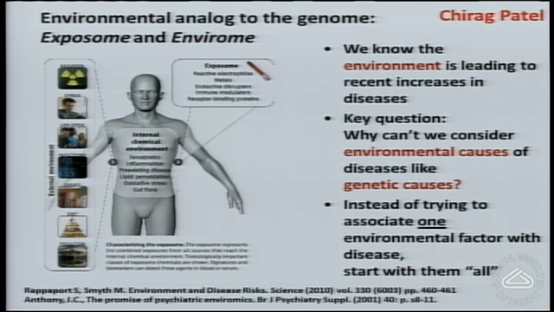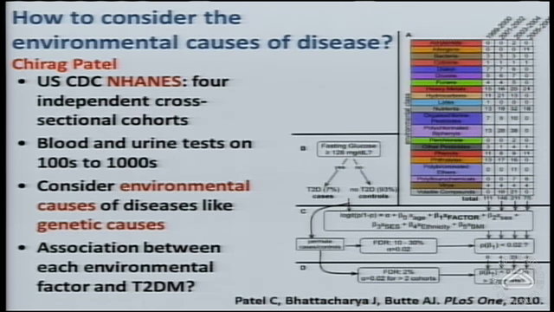And so we did this as a prototype. We started this experiment. Chirag Patel was a grad student, now postdoc in my lab, doing this. And how to do this? Well, we borrowed from another publicly available repository known as NHANES, the National Health and Nutrition Examination Survey, put out by the CDC. This is a function of the CDC. It's not research. This is how they inform Congress as to the health of the United States.